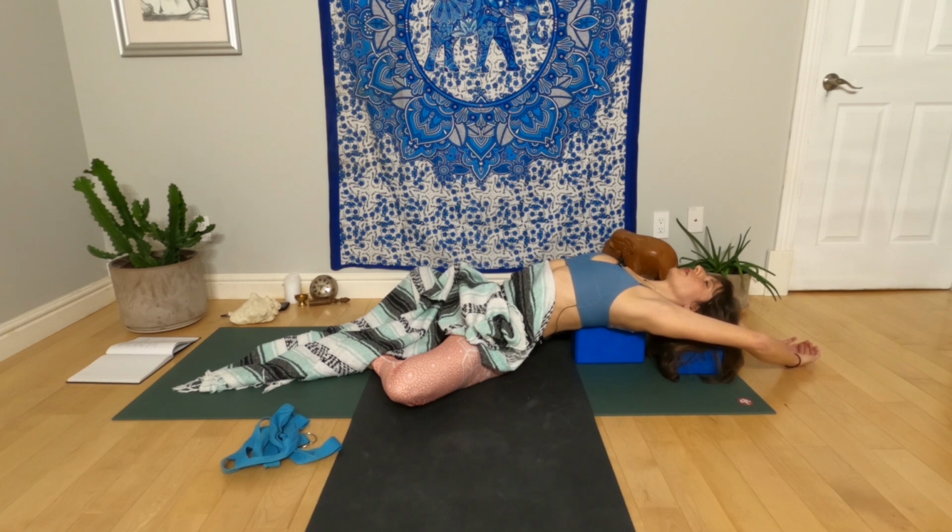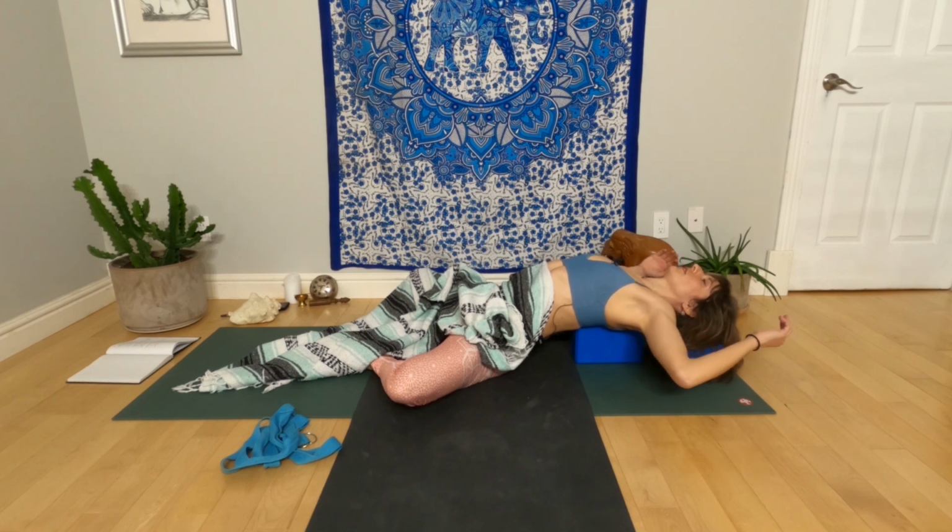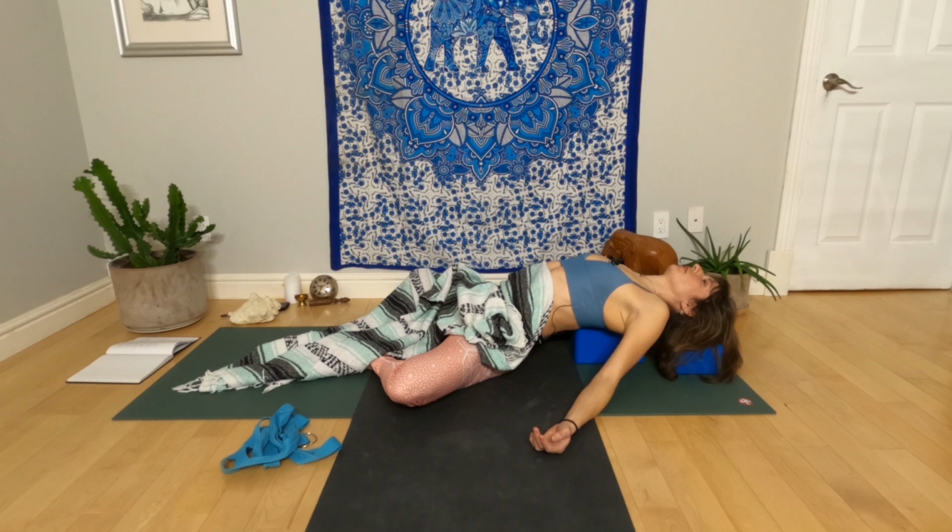Keep letting go of areas where you may be holding tension. And notice your heart in its full vulnerability here, opening up to the universe and allowing yourself to accept where you are, who you are, exactly the moment you're in right now, everything you are.